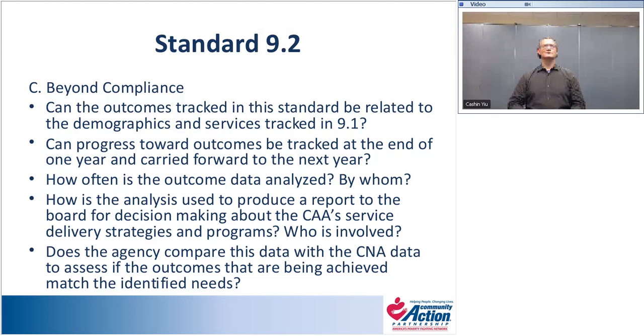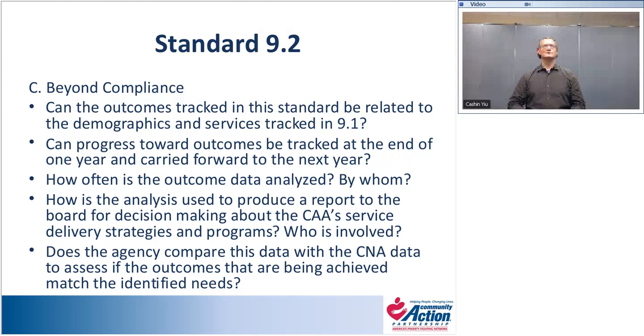And then, how often is the outcome data analyzed? Is it once a year? In 9.3, you'll see that we're talking about at least on a 12-month basis, but in terms of really looking at outcomes, do you need to look at them more frequently? And then is this analysis used to produce a report, and who's involved in that? We'll see more of that in 9.3 here in a minute.